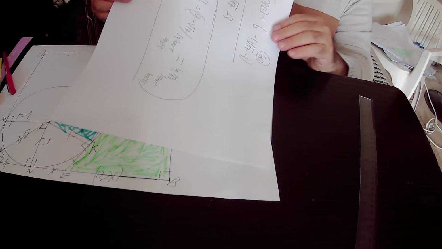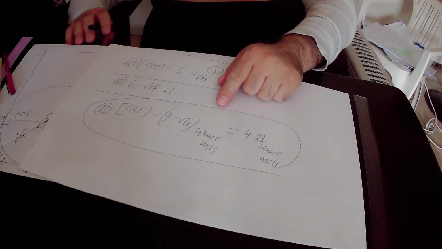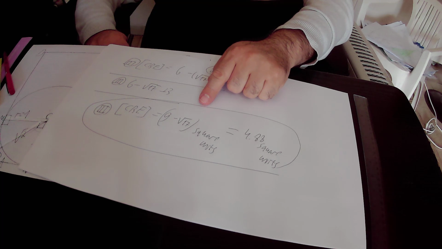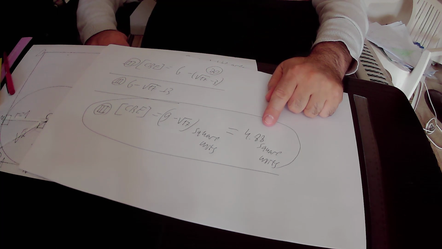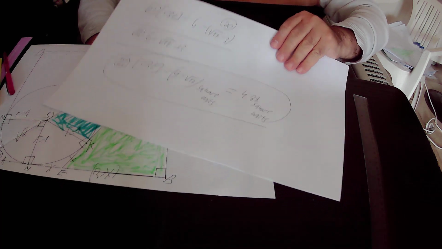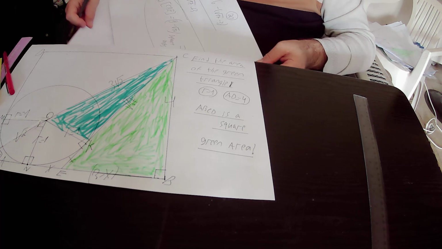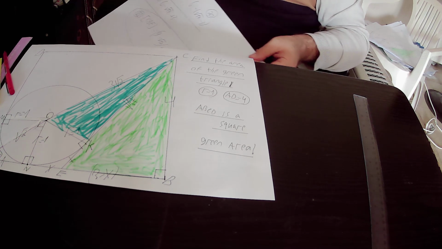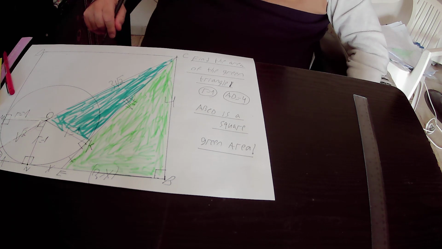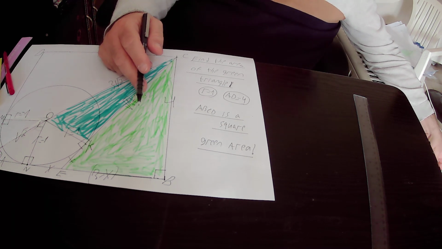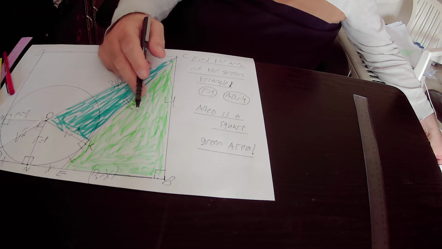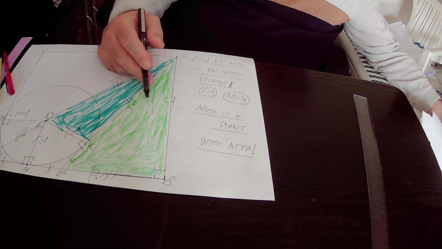I will repeat again, the area of the green right triangle CBE equals either 9 minus square root of 17 square units, or in terms of numbers, 4.88 square units. You can see it in the drawing itself, that the area of this green right triangle CBE equals either 9 minus square root of 17 square units, or in terms of numbers, 4.88 square units. Okay, so now I'll summarize the lecture.